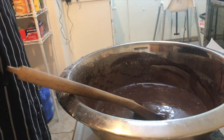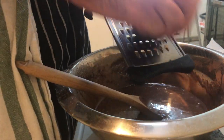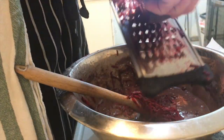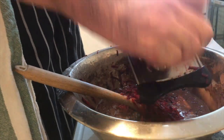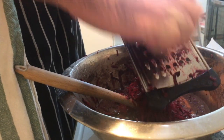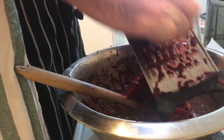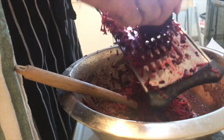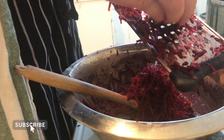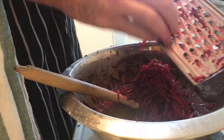Alright, once that's done, you can do this into a different bowl, I just go straight into it. Grate the beetroot and leave the skin on, it's not bad for you. Probably wear gloves so you don't get red all over your hands. Just make sure you wash the beetroot before you grate it. You don't want the dirt in there. Get all the beetroot off.